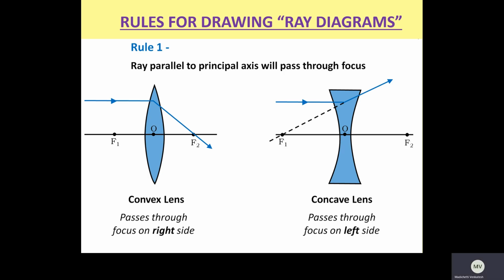So there are some rules in order to draw ray diagrams, because these are not just rules, these are actually the laws that exist with respect to lenses. Here, when a light ray is passing parallel to the principal axis, after passing through the lens, it goes through the focus because of refraction for the convex lens. But when it comes to the concave lens, and a light ray is coming parallel to the principal axis, after refraction, it diverges in such a way that it appears as if it is coming from focal point F1. So this is the first rule, applicable for both the lenses.